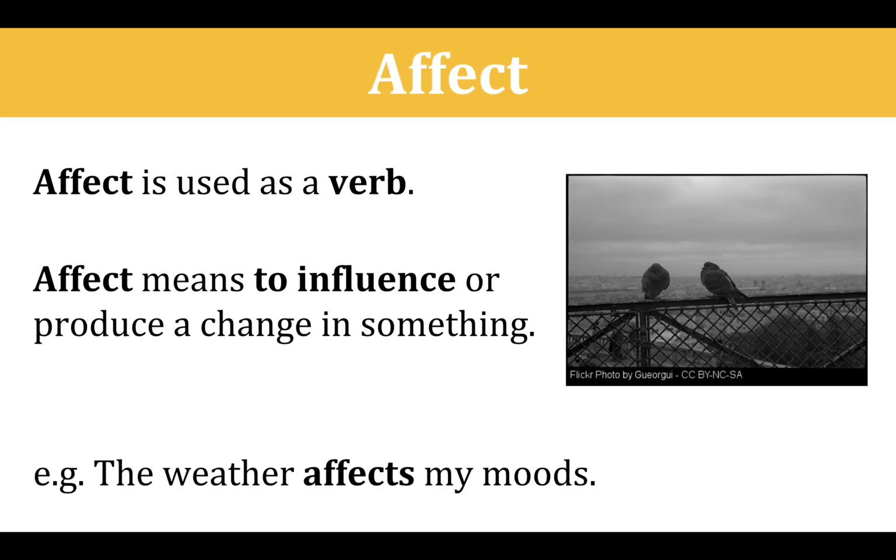And that's how you want to double check your work. So if you're debating between affect and effect, you should be able to substitute it out and put in the word influence or influences. So in that example sentence, I can say the weather influences my moods, and it makes sense. You also want to look at the parts of the sentence and make sure that the word you're looking for is actually a verb.